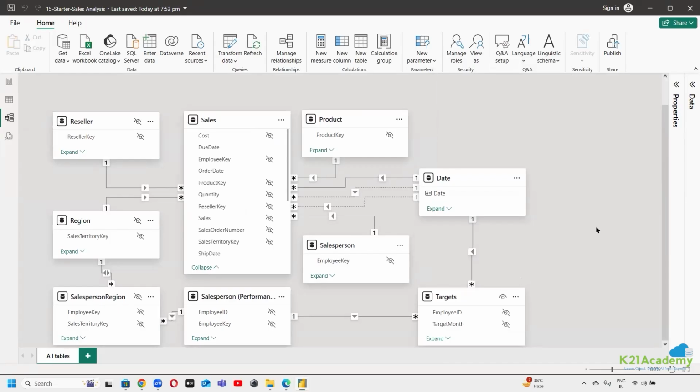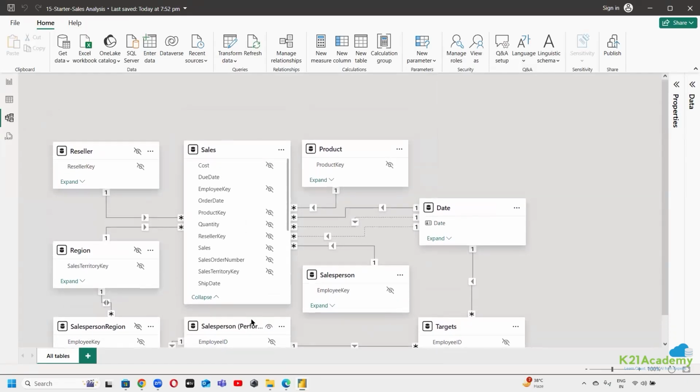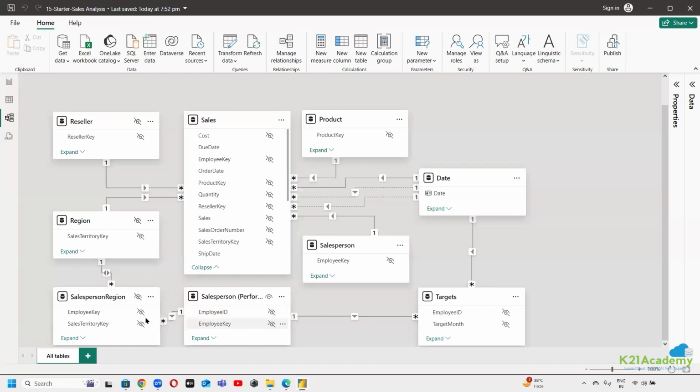Looks like it's a snowflake, right? Why? Because it's quite clear that one dimension is connected to another dimension. Employee key is being referenced here, and sales territory key is being referenced here. So this is a snowflake.